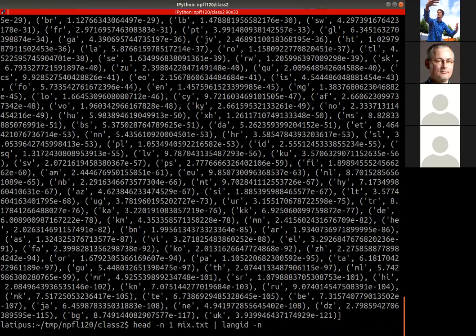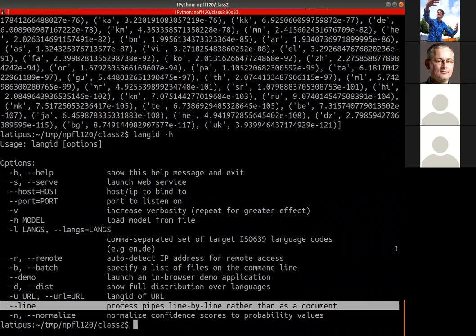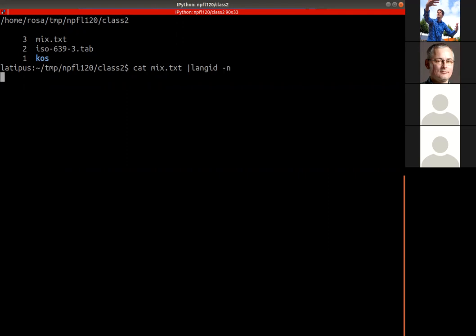And let's just try this with multiple sentences, right? It also has a batch mode, so we can just pipe the whole file into it. But we have to say something somewhere. No, not this thing. Minus line. If we want to put in multiple lines which are in different languages, we should say that it is actually multiple lines, because otherwise it will just try to guess the language for the whole file, which, well, doesn't make much sense.